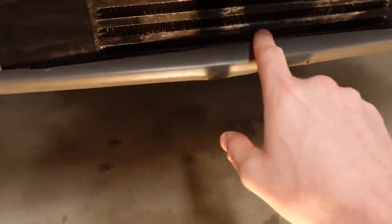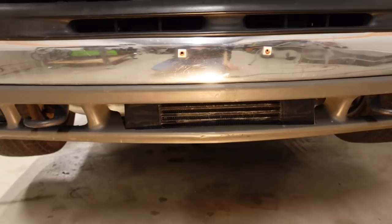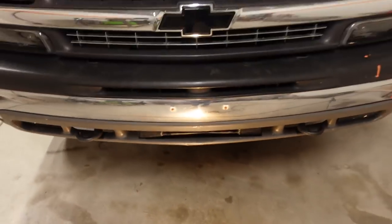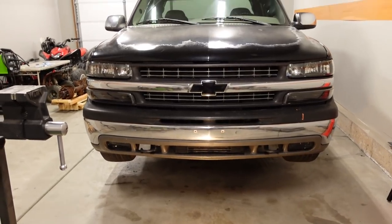I trimmed it as tight as I could, so there's only about a quarter of an inch of a gap in here. But like I said, we'll see how it looks outside once the truck is on the ground, because it's also pretty low to the ground. So, you know, the angle most people will be seeing it is probably something like this. So I don't know. There's a small chance I might end up putting the other valance back on, but we'll see. So now let's get that rear sway bar on, which means I need to lower the front of the truck and get the back up in the air.